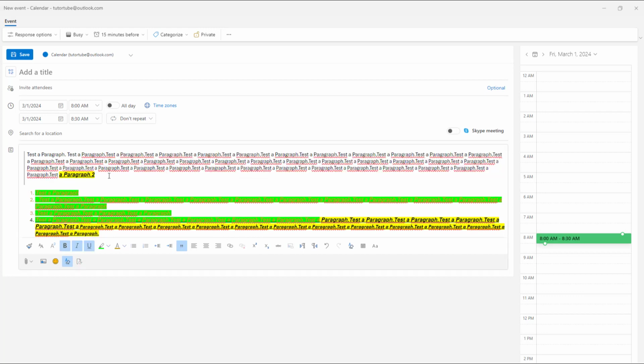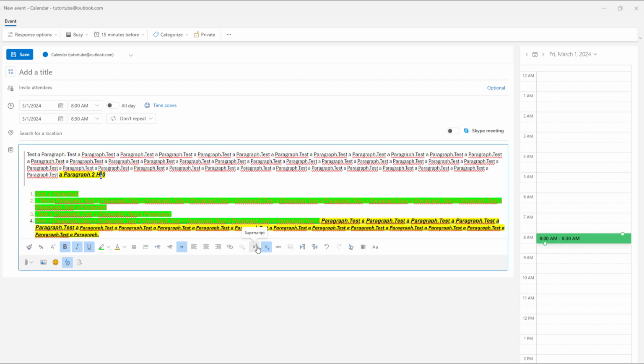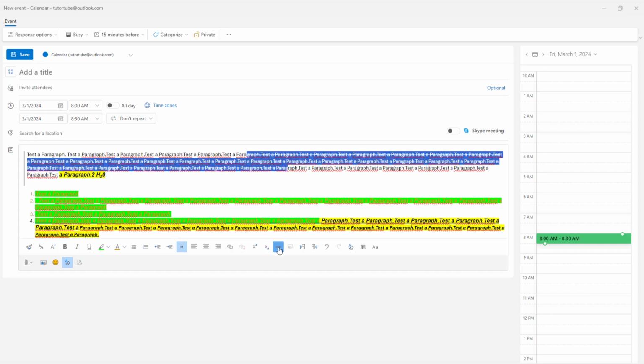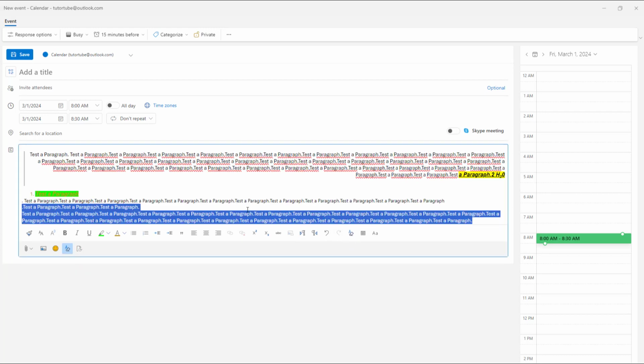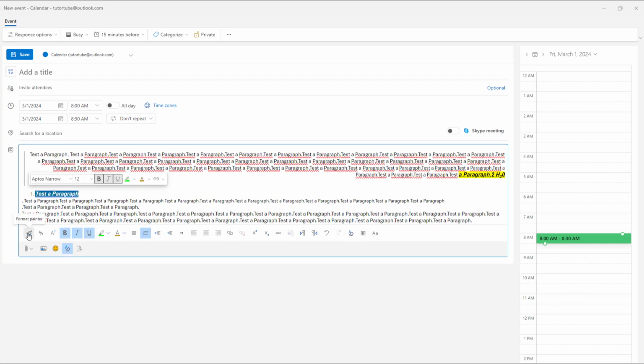You can also utilize superscript and subscript. For example, if I type in H2O right here, I can subscript it. Or if I want, I can superscript over here, just like this, to keep it on the top right here. Apart from that, you can strike it through. You can add in paragraph symbols right here, paragraph onto the left and right, and you can also undo right here. You can also clear the formatting right here by clicking on clear formatting. You can also copy the formatting right here.